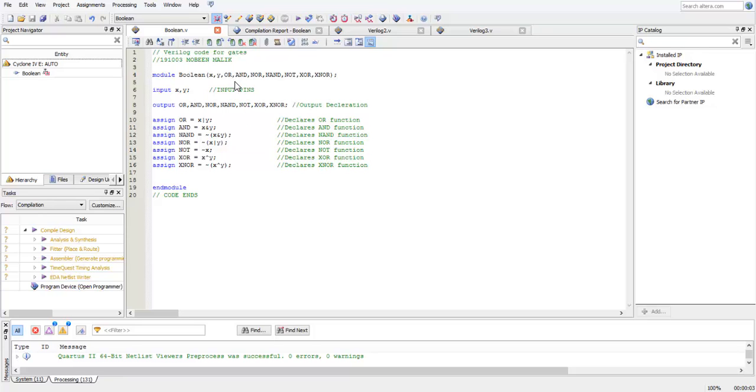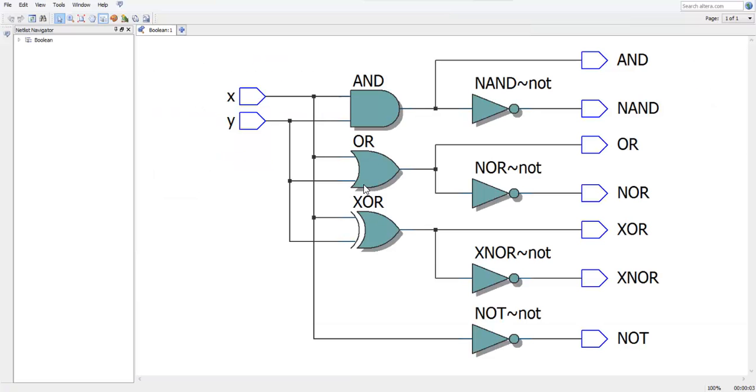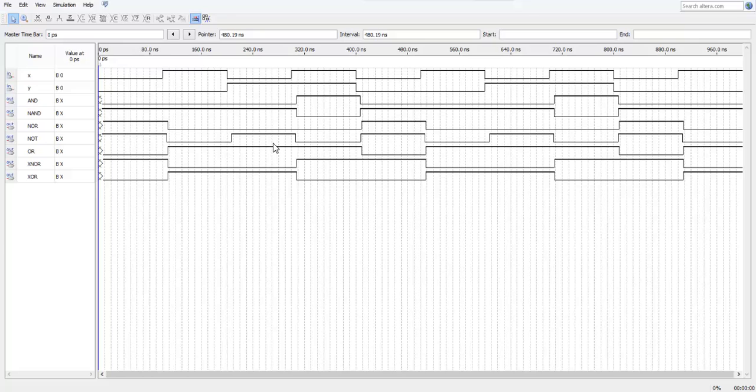Now, after implementing the code, the schematic looks like this. These are the two input pins, and these are the declared outputs. This is the AND gate, and this out here is the NAND. When AND is combined with NAND, this is the NOR, which means that NOT is combined with an OR. Same goes for XOR, and this is a simple NOT. Now, after the schematic has been shown, this is a waveform that is used to verify the truth tables that we can obtain from these gates.